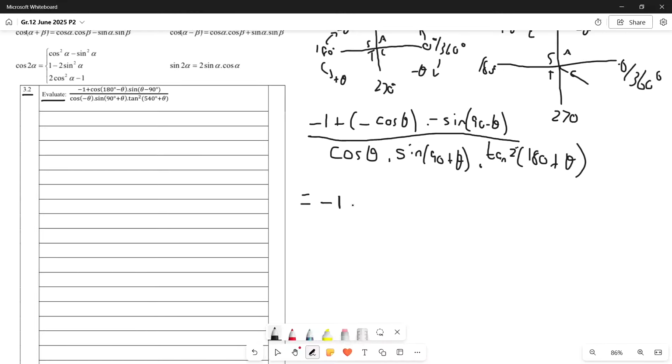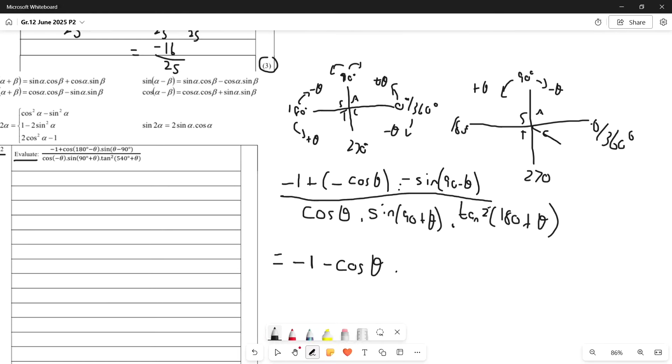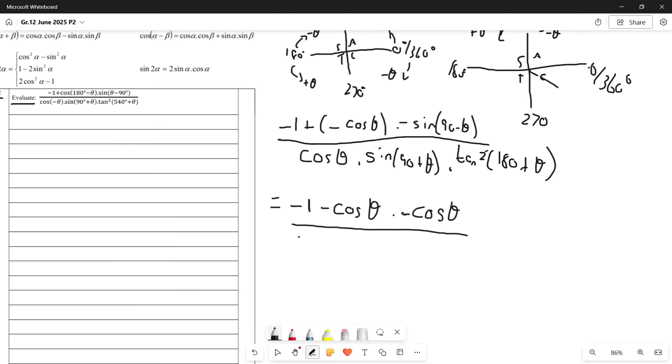Cool, and then plus and minus cos theta is minus cos theta, and then we can go ahead and deal with our cofunctions. So minus, we took the minus out just to get this in a standard form, 90 minus theta, but now we keep the negative there. That is still there. We're just trying to see that when we do our cofunction, are we going to get another negative out, or is it just going to be positive? A reminder that 90 minus theta places us in our all quadrant, which means it is positive there when we turn it into cos. So we keep the negative out, and then we go negative cos theta, because the negative was out, but then when we did this sine 90 minus theta, it became positive. So a minus and a positive gave us a negative cos theta. So we have that over there. Then we have cos theta over here.